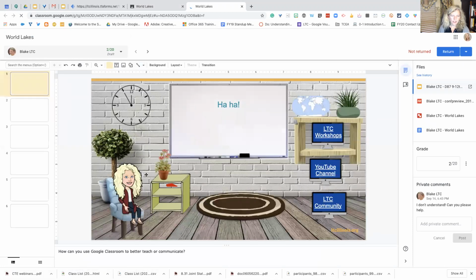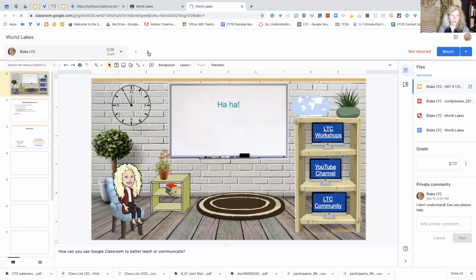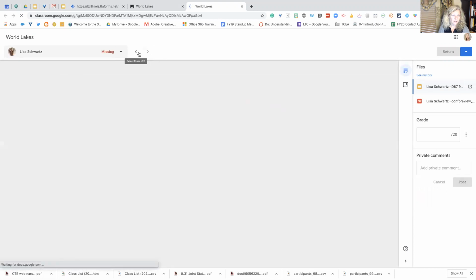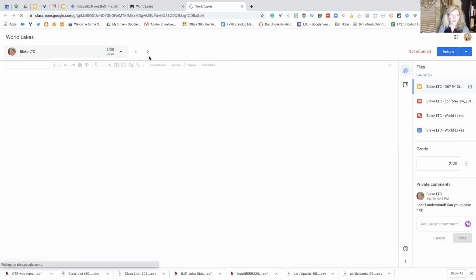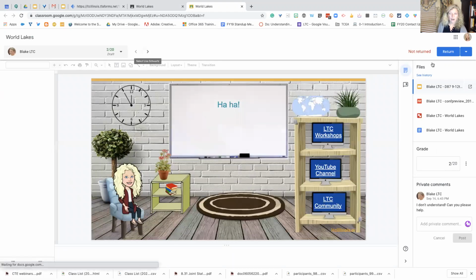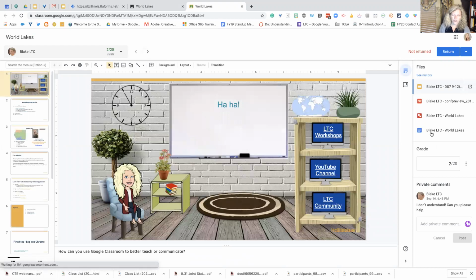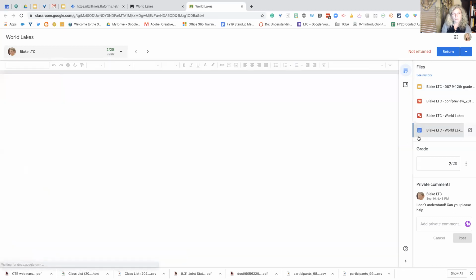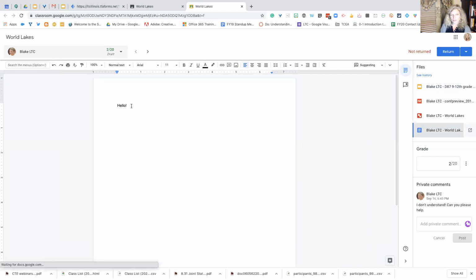Okay, so here's something he's worked on. If I go ahead and click on this, whoops, when I clicked on the arrow, that went to another student. If I come over here to the right-hand side, then this is the teacher side. So don't panic if your child's screen won't look like this, but I just wanted to show you here. Even though Blake hasn't turned this in, the teacher can see in real time. Oh, Blake's typed a few things here. It shows that he's in this right now. It shows his cursor and his name. So then the teacher right now could maybe send a private comment.